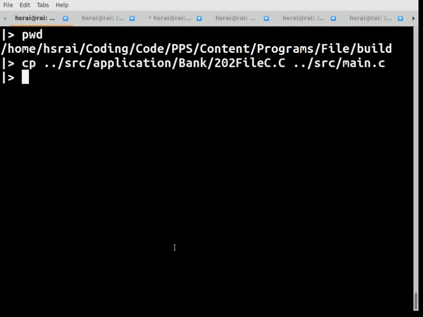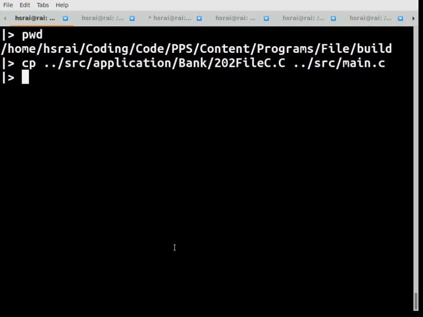Now, rather than playing the operating system shell trick to deal with files or to avoid typing data again and again, we will learn the right procedure. The right procedure is using the file handling facility from C. So let us check where we are with the present working directory pwd command.